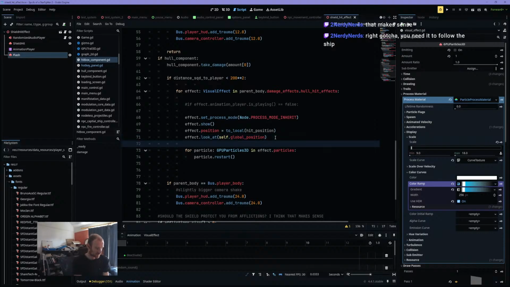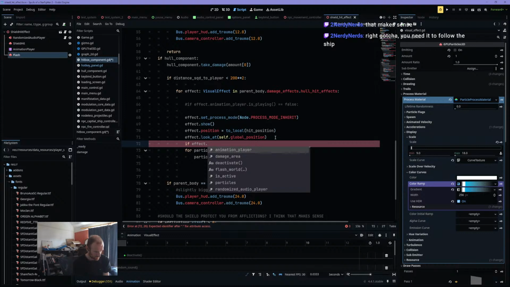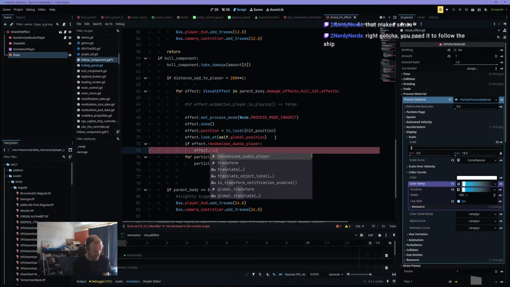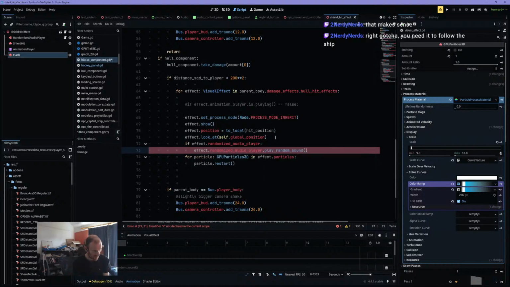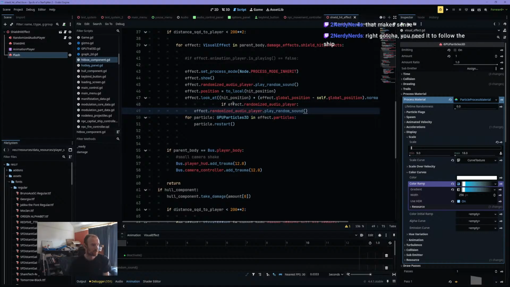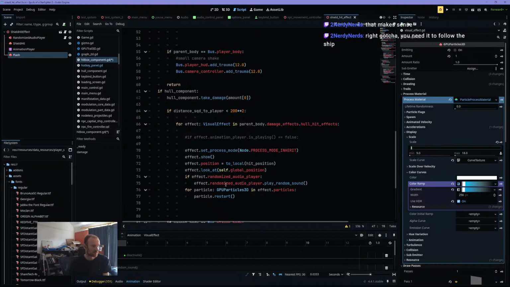If effect dot randomized audio player, effect randomized audio player, play random sound. Why is that one so complicated and that one's not?